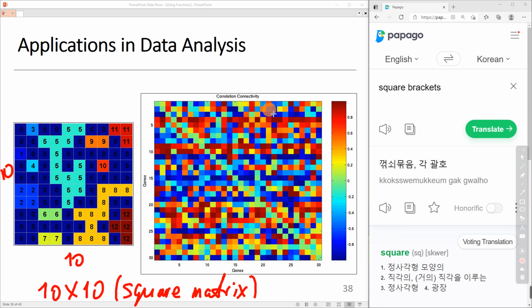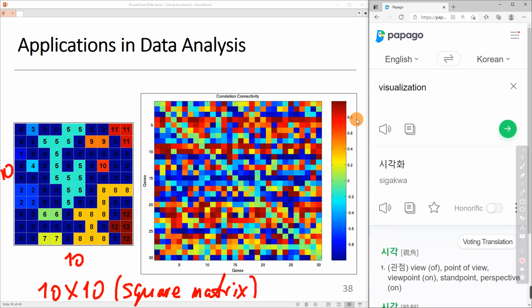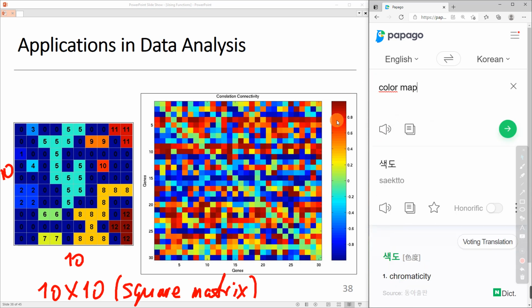So such kinds of visualizations are often used by engineers. We call them visualization. Instead of numbers, we can apply colors by using some color map. So this is a color map. Yes, you can see it here. We start with cool colors, dark blue, until we go to dark red color. So this is a color map.